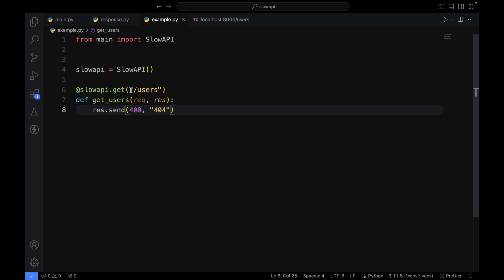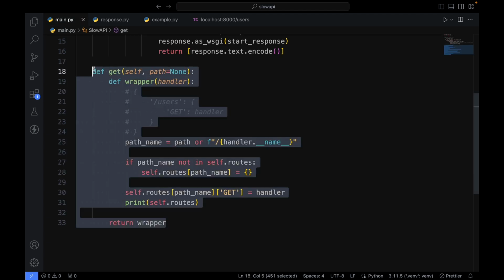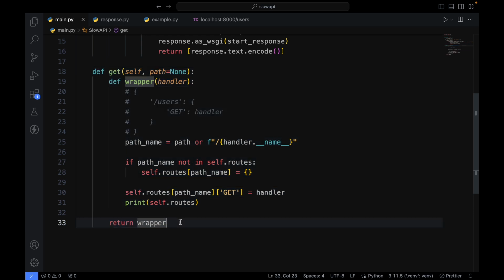That means the user can specify the route, and if they don't specify the route, we have get users, then we have validation for various stuff. We're giving back the request to the user. We're also giving back the response to the user, and using that response, they can send anything that they want. Now what I want to do is support multiple other request methods, not just get. So I can simply copy the function and paste it. Then we have post, we can again paste it, then we have delete, and thus we can support multiple things.